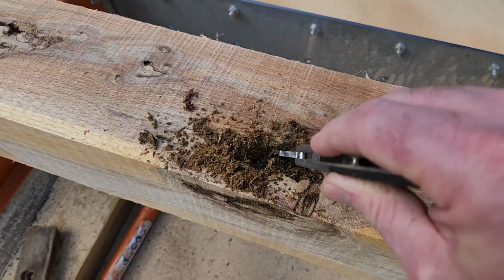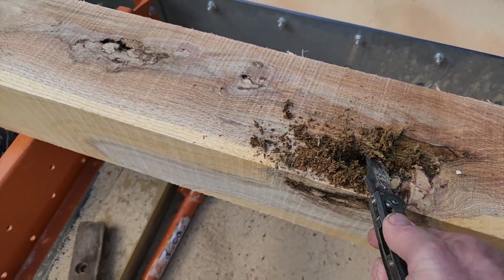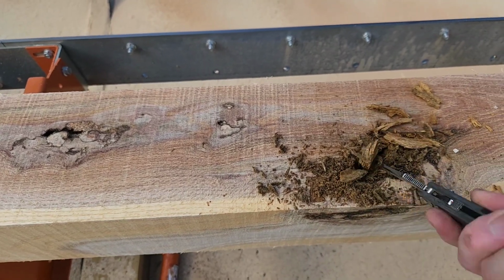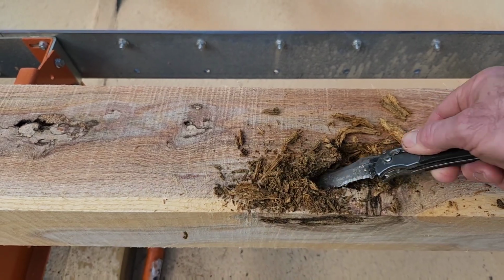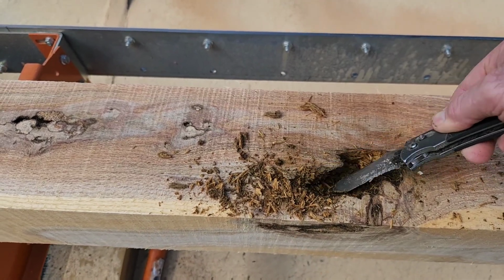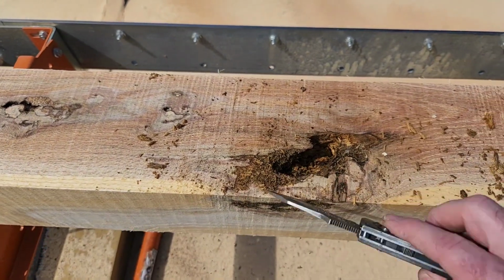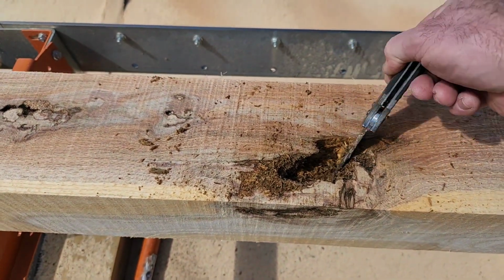There's no doubt this is just a chasm of rotted wood. I mean, it is wet inside there, and I don't know how deep that goes. Obviously, this is not good. I'm going to throw it on the rack. We're going to dry it, and well, we'll see.